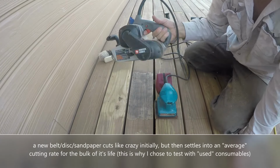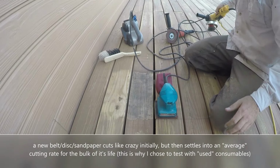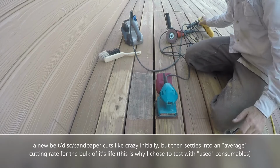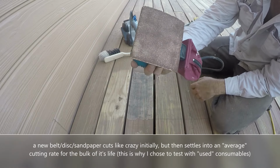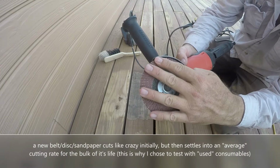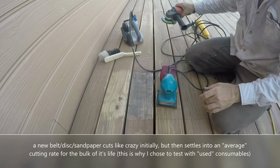This was somewhat used. This is not new, it's used. This is used, and the flap disc, you can see, is not new either. It's been worn down already some.